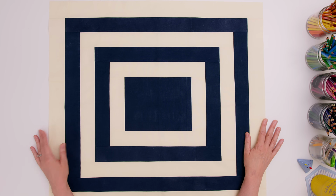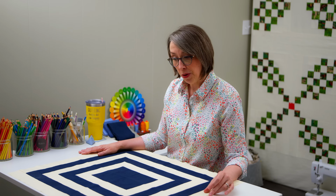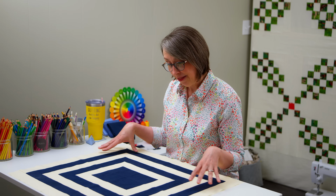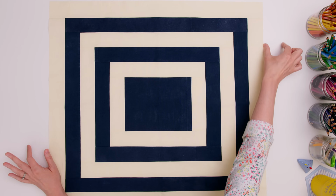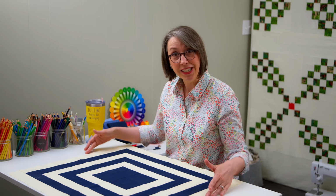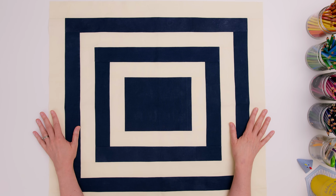So I made the first block. It is not a small block. It's actually quite large, and by quite large, from a quilting standpoint, this is humongous. It is so humongous that it will not fit on my table because there's actually one more row, one more ring that still needs to be attached. I loved it. I really did. I thought, oh, okay, maybe linen isn't the right choice because this is so structural, but that's okay. I'll stitch in the ditch and anchor it down and we'll be great.